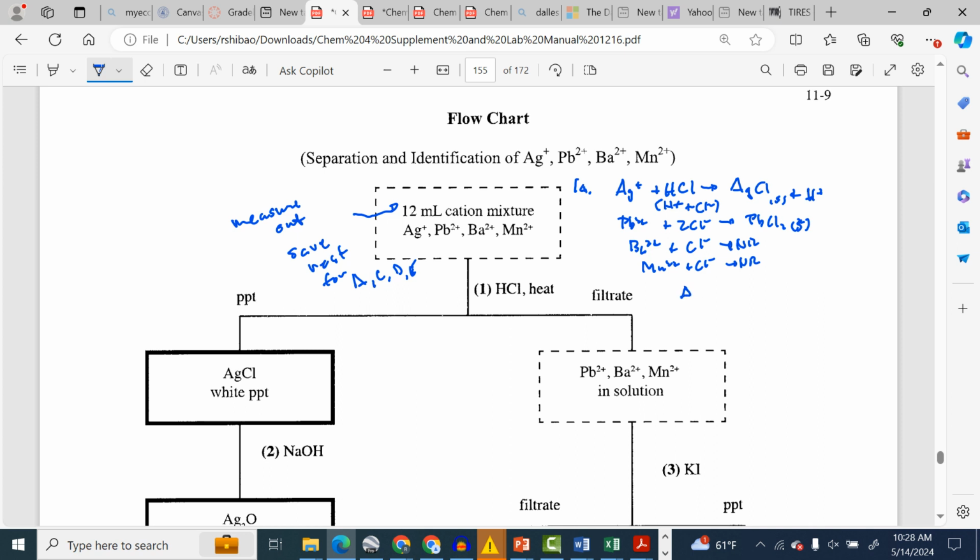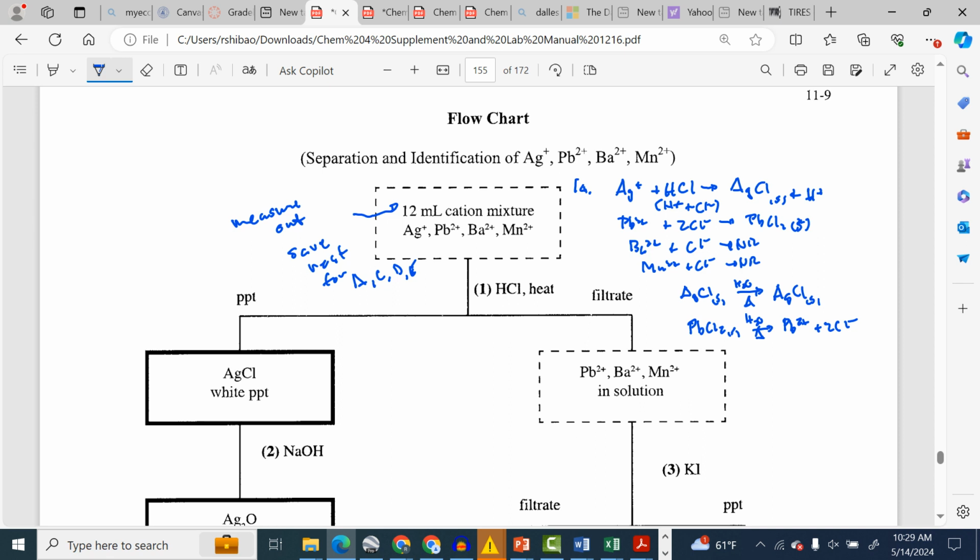And so in the second part, what we're going to do is heat silver chloride solid in water. And very little of it dissolves. A negligible amount is lost. However, when we heat PbCl2 solid in water, we can get all of it to dissolve again. But this is just like sugar cubes. And we want this to happen.